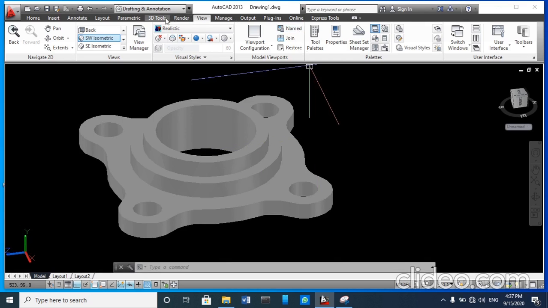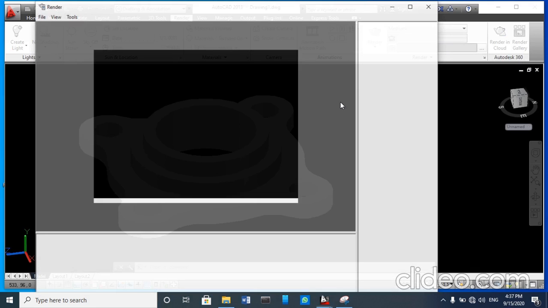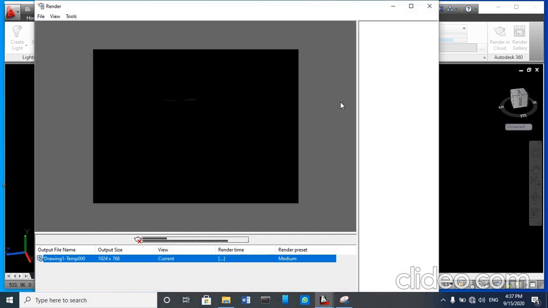And now I am going to show you how to render it. You can see this is going to make it. It will take some time for rendering. So once the render is completed, then you can see its complete steel drawing or steel mechanical object.